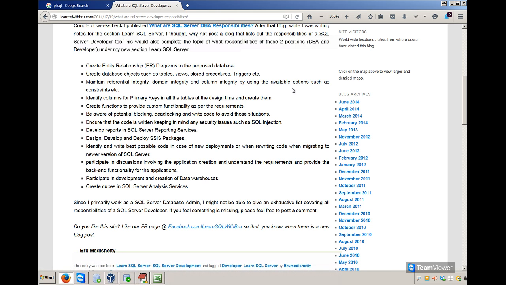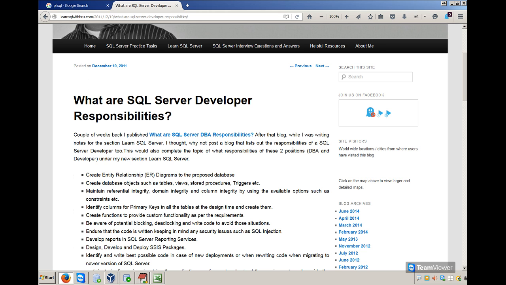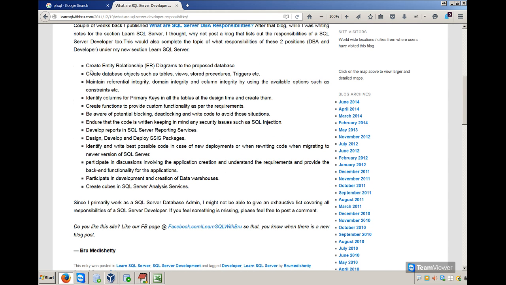Okay. So basically, I just did a Google search, and somebody is asking what the responsibilities are. Okay, so let's look at them. Let me mute you again here. What he's saying is, in general, forget about whether you're an Oracle developer or a SQL Server developer or a Teradata developer, whatever developer. They're saying you should be able to create tables and design table structures. ER diagrams are nothing but, if you have a bunch of tables, how would you design the relations? So this means you should know how to do normalization.